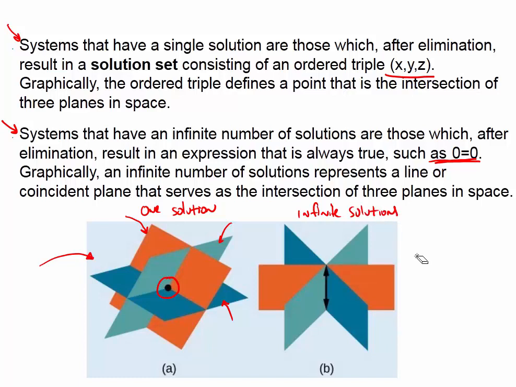We've got the 3 planes coming together, the green one, the orange one, and the blue one, except instead of intersecting in a point, they are intersecting in this line. And so since we get this line, which is traveling infinitely in both directions, that's how we end up with an infinite number of solutions. It doesn't mean that every single point combination we come up with is a solution. All it means is that these solutions are going to end up on this line, and on that line there's an infinite number of solutions.